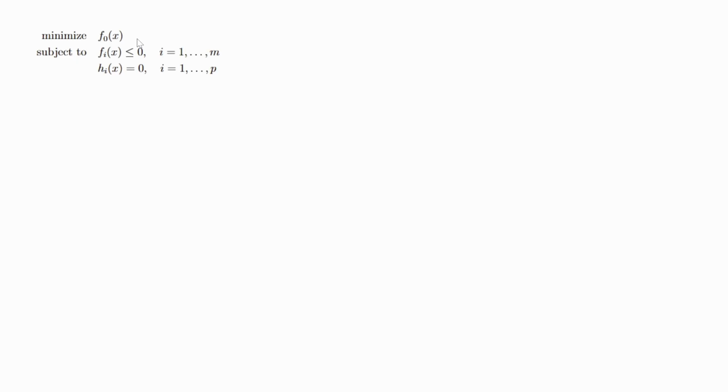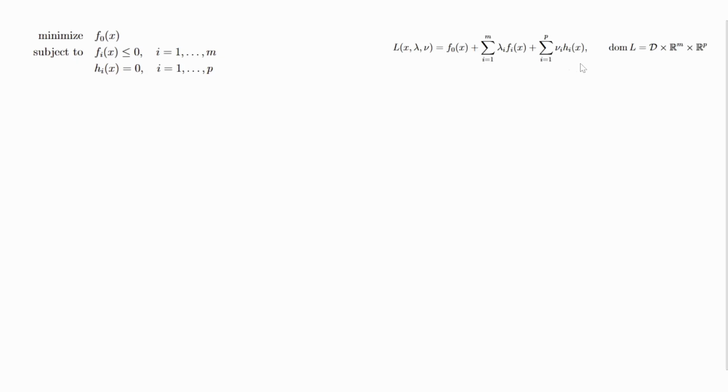Here's how. We introduce a multiplier lambda, which is greater than or equal to 0, for each inequality constraint, and a multiplier v for each equality constraint. Then we define the Lagrangian as follows. Here's the Lagrangian. Notice that we still have f_0 here, and we still want to minimize f_0. However, for each inequality constraint f_i, for i from 1 to m, we put some penalty on it here. And we also have equality constraints.